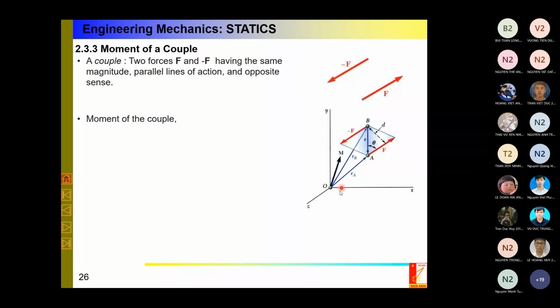So you see here, I have two forces, F and minus F. And here I fix some point M, O here. So I calculated the moment of force F above point O. This force has the point of application, for example, point A. And I calculated the moment of force minus F with the point of application B above point O. Okay, so I have M = r_A times F plus r_B times minus F.